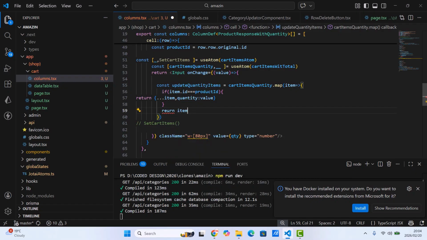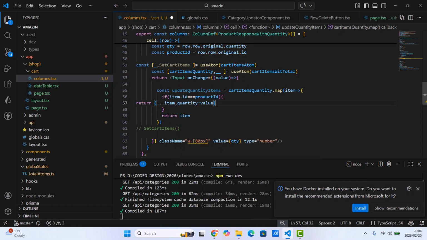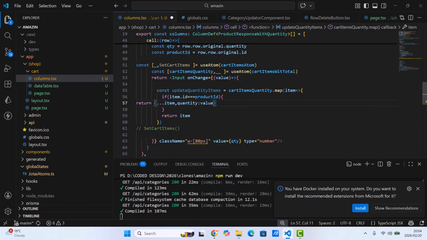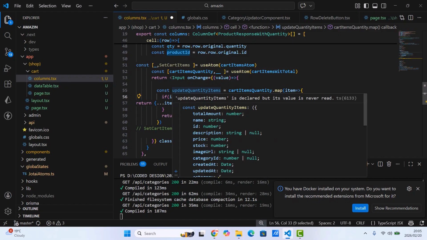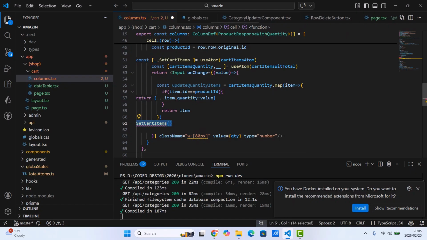So this is going to be a collection of items, of cart items, but with a changed quantity only for a specific row. And then we can take this, and then we update our original atom.